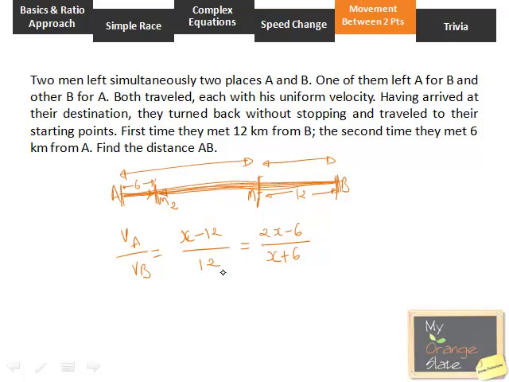Now friends, we know that the signs of constant term in denominator and numerator are different. Thus we can use componendo in order to resolve this question. Adding denominator to numerator, we get x upon 12 is equal to 3x upon x plus 6. So x gets cancelled, and then cross multiplying, we get the value of x is equal to 30.